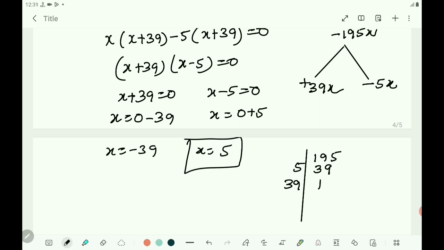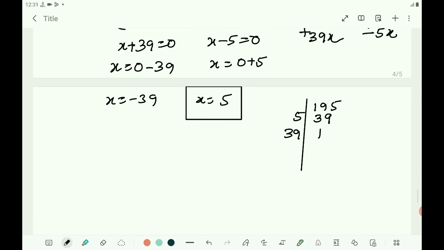We have to consider this one because after how many years means it must be positive. So you got x equals 5. Then you can take that after 5 years the product of their ages becomes 480. Then you write after 5 years product of their ages becomes 480.